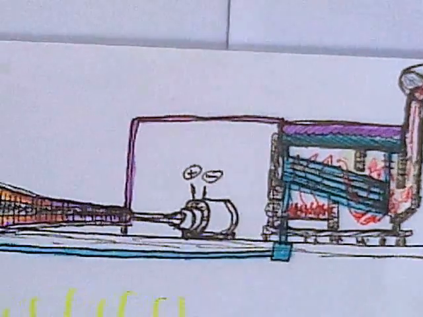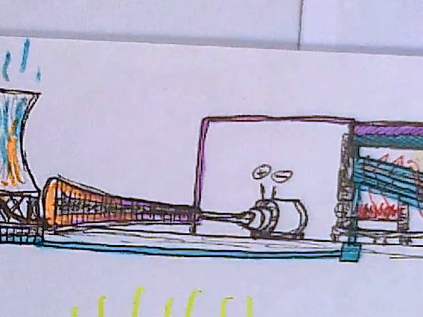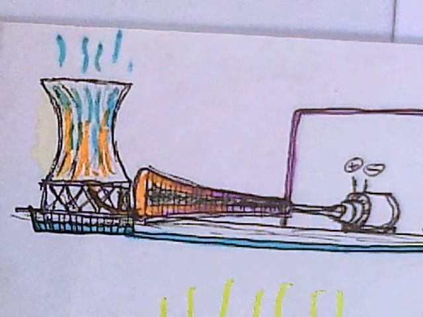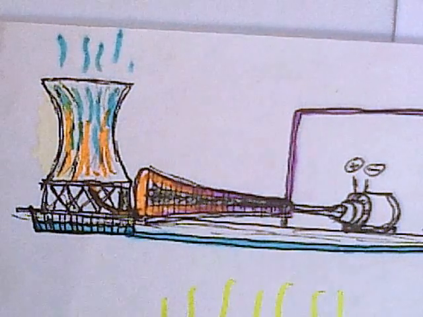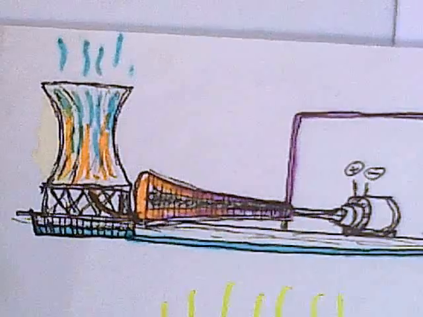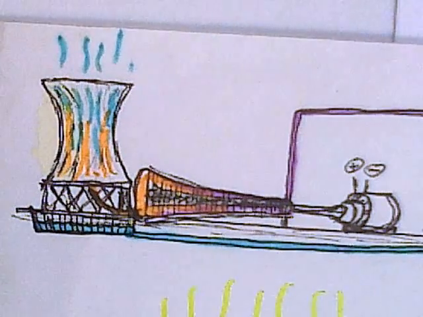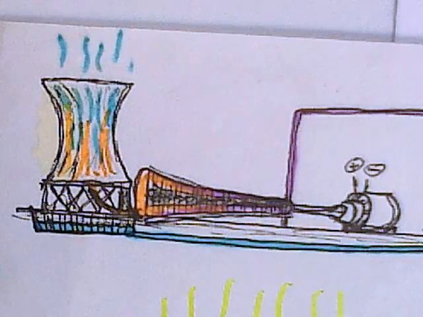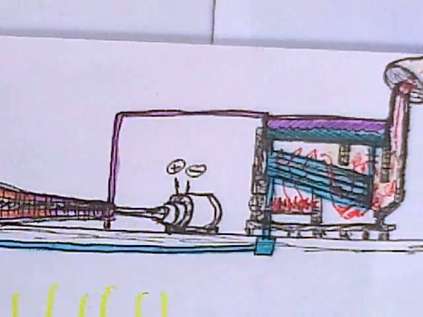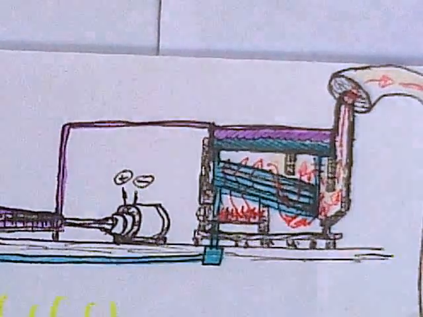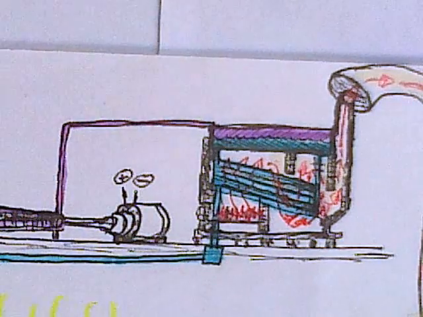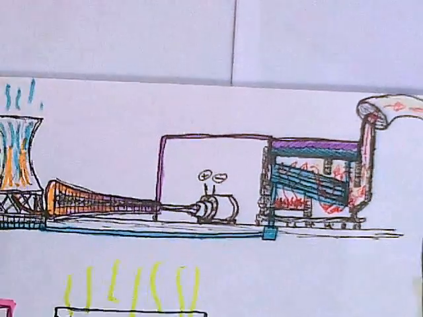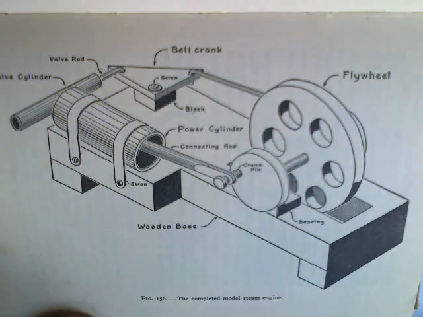If we run the steam that comes out of the boiler into a turbine, then we can use the torque produced by the turbine to turn a generator or an alternator. And then we can use the waste steam to go into a condensing tower, turn it back into water, and run that back to a boiler pump, which will put the cold water back into the boiler. So you don't even actually waste any water. Isn't that clever?